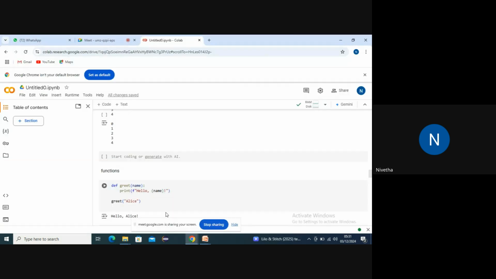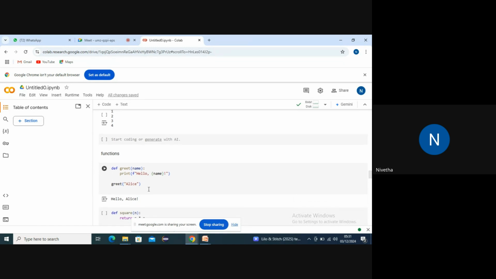See, here is a simple example. Here, you take the def keyword, which is followed by the function name greet. Greet is the function name. This def keyword is followed by the greet function name and name is a parameter.